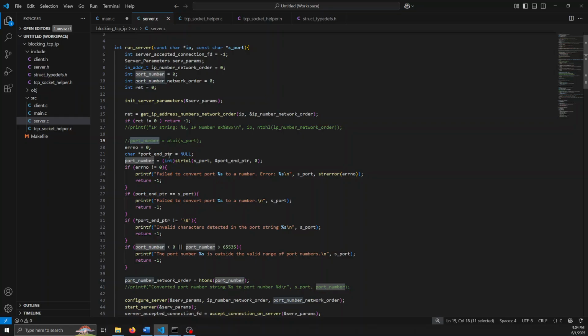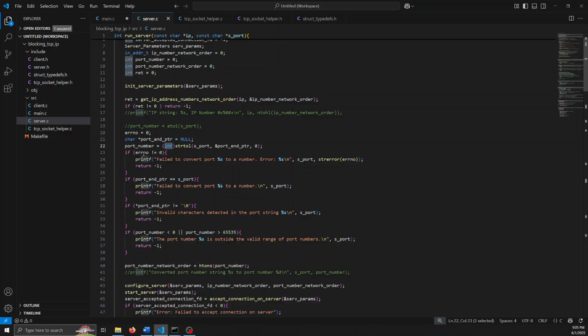So instead, I prefer to use the strtol function. In this case, we can set errno to 0. We need a variable for the port end pointer, and the port string is passed into our function. We also need to cast this into an integer since a long int is actually returned.